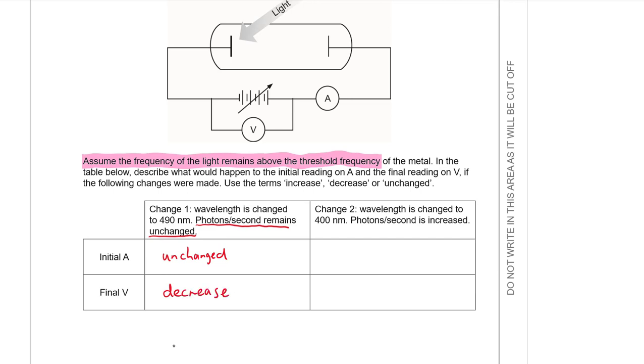And so for change 2, we've got the wavelength being decreased, but the photons per second is now increased. So by decreasing the wavelength, you're going to be increasing the energy, but first of all, we notice straight away that the photons per second is going to be increased. So if you're increasing the number of photons per second, that means you're going to be releasing more electrons, and by releasing more electrons, you're going to have an increase in the current that you'll observe. And because you're also increasing the energy, because you're decreasing the wavelength, you can expect that the potential required to stop those electrons from reaching the other side will also increase.